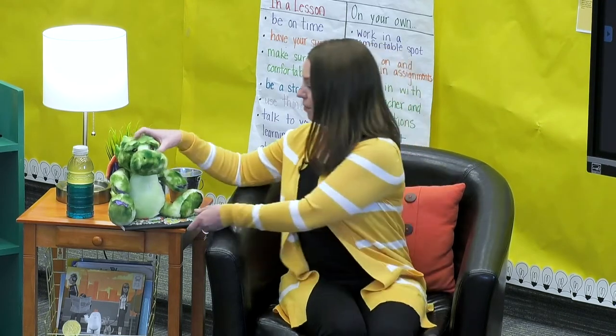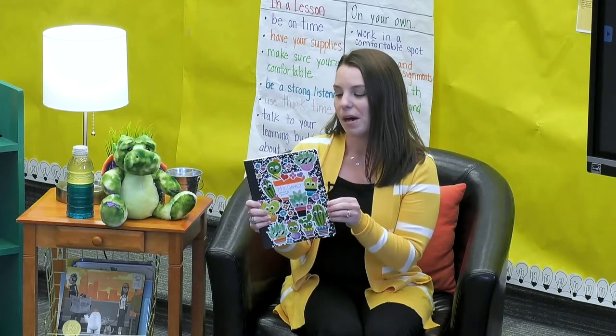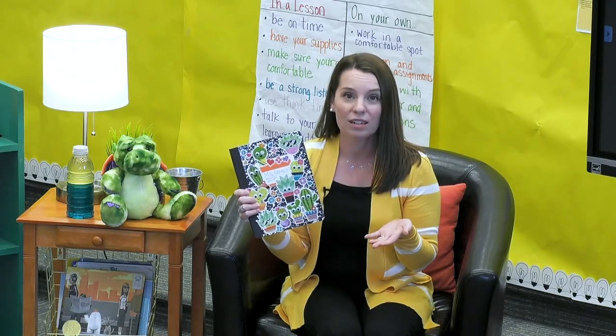Okay, before we get started, the materials that you're going to need for today are your learning buddy and your writing notebook. Now, I borrowed this one from Ms. Gomez, because she has it decorated and it looks really cool, but your notebook might look a little bit differently. It's whatever notebook was in your school supplies that you picked up from your school. And then you'll also need a pencil, and later, don't forget, you're also going to be practicing building your independent reading stamina, so you will need some books for you to read. So, learning buddy, writing notebook, pencil. Go get those supplies and meet me at the screen.